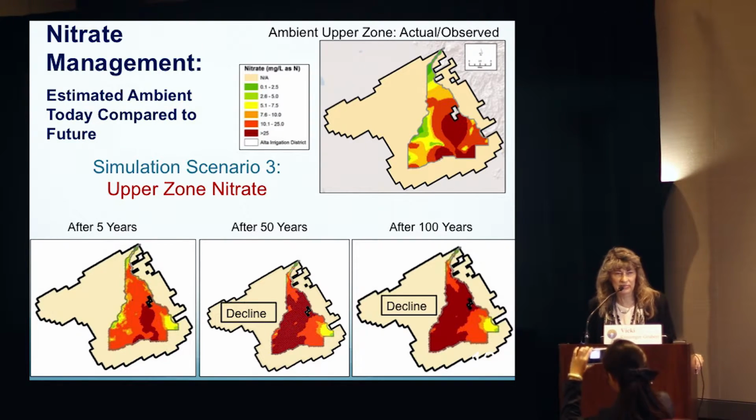So even though we have the best of both worlds and we reduce the nitrogen loading according to what the stakeholder group determined, and this was different nitrogen reductions for each commodity in the area, we have the largest change occurring between years 5 and 50, and then we have a decreasing change from years 50 to 100 years. We're basically moving towards an equilibrium, but it's still declining. And these concentrations are above the MCL at the orange colors and above.